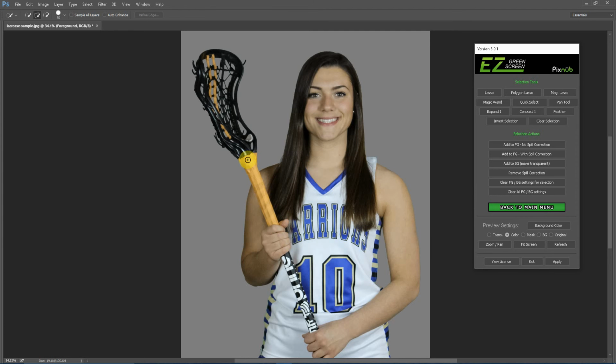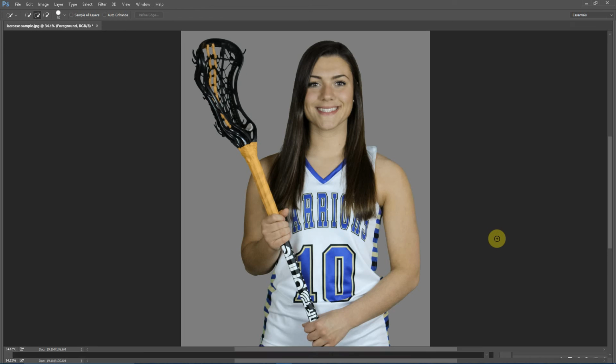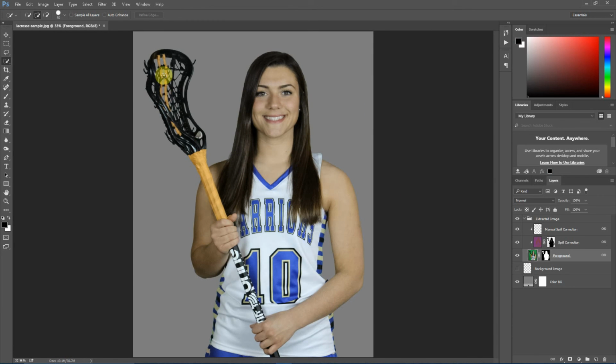Now we could do the same thing on this lacrosse stick, go in and select these yellow areas. What will happen is if we get some of these areas in here that had green reflections on the black area, we would remove spill correction in those areas, and we don't want to do that. I'm going to clear the selection. I'm actually going to show you how I would do this. If it was my own images, I would use this next technique for the stick for every image. I'm just going to apply the extraction here. And for this area in the stick, we can also do that directly in Photoshop.